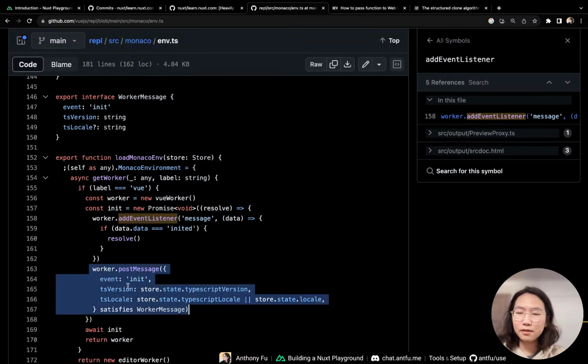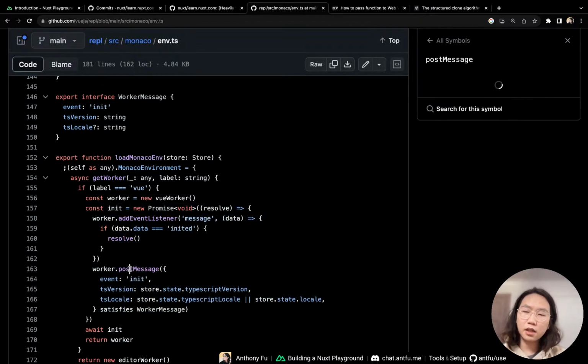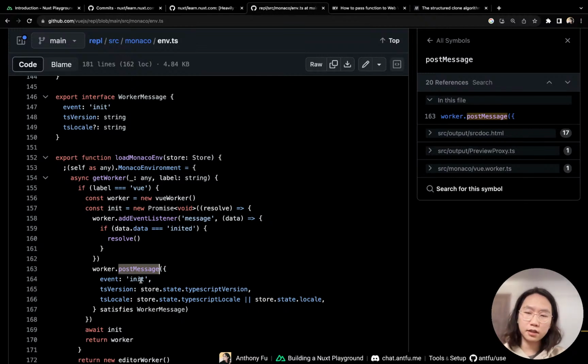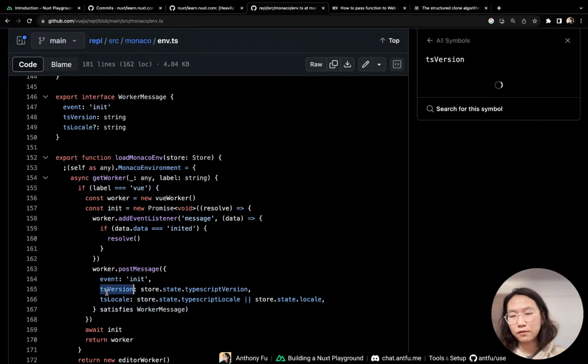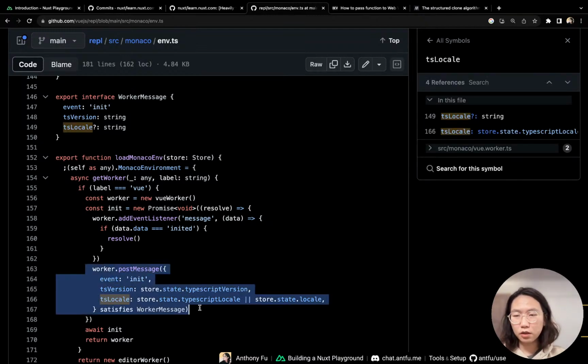And then it passes a message to init. So basically it's just waiting for it to finish, but then it registers the listener, and then it posts a message to trigger the initialization of the worker, and it's passing a TS version and TS locale, and I think those are just trying to load TS. So it's trying to load the TS from the CDN.